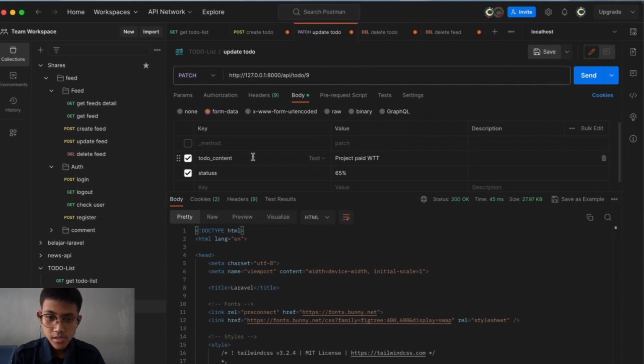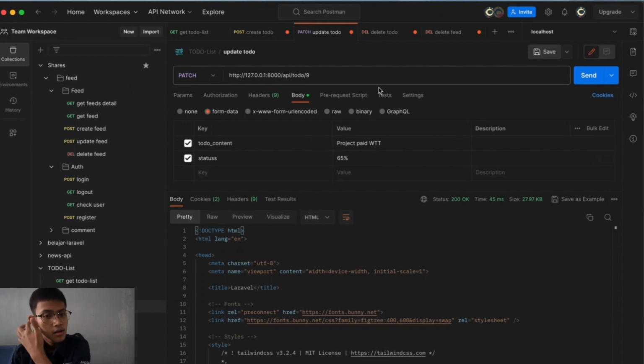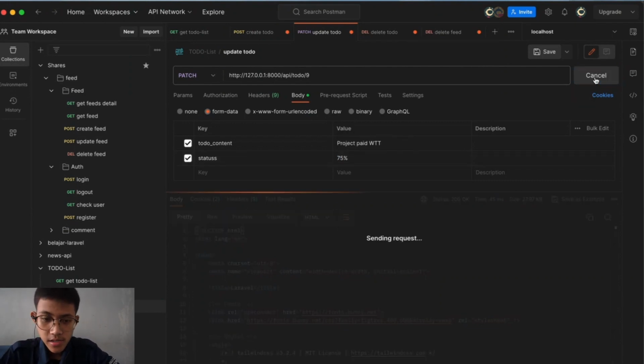So just let's see. Okay, in here we have our URL and then the ID of the data we want to update, like from 65 to 75, and send.